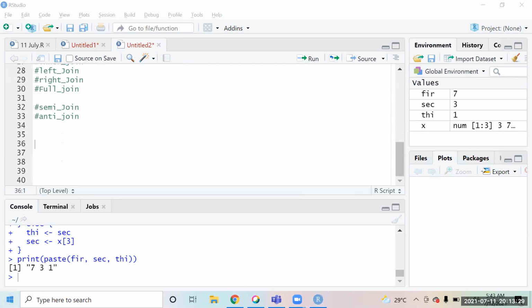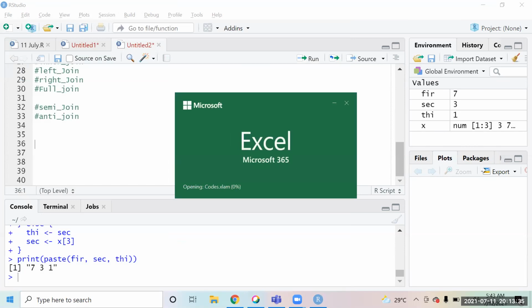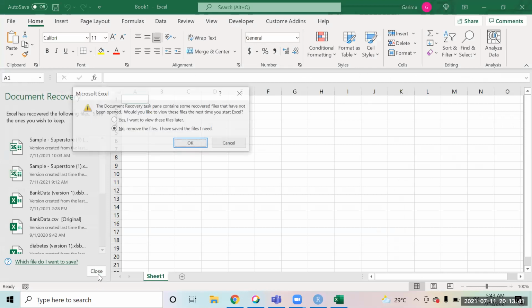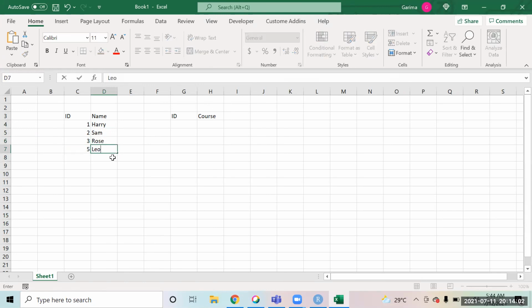I would like to create a data frame with ID and name, and ID and course, right? 1, 2, 3, 5, Harry, Sam. Okay, we have ID 1, 2, 3, 4, and courses are Excel, Python.